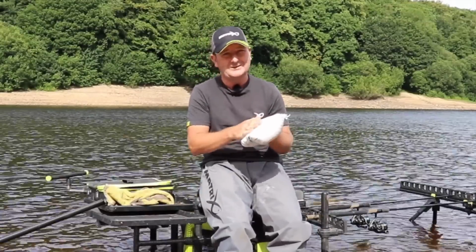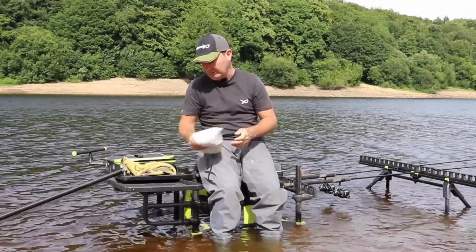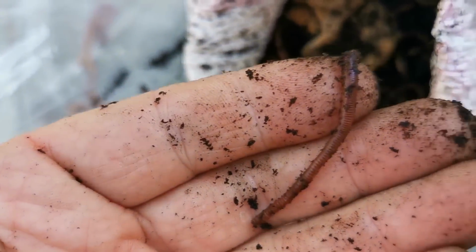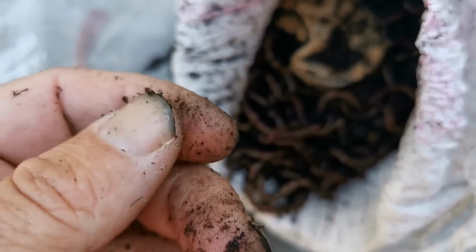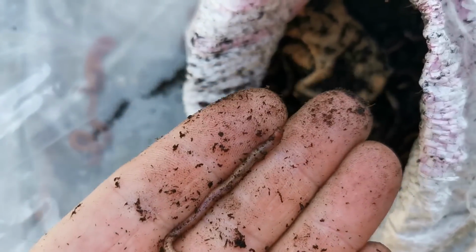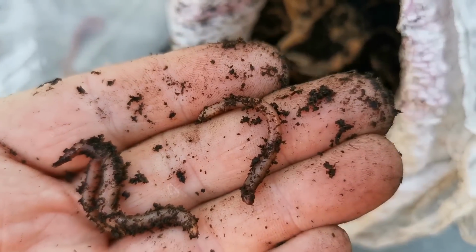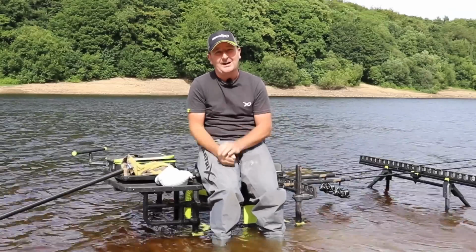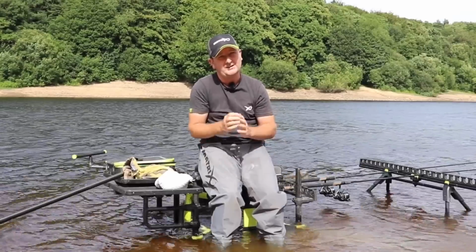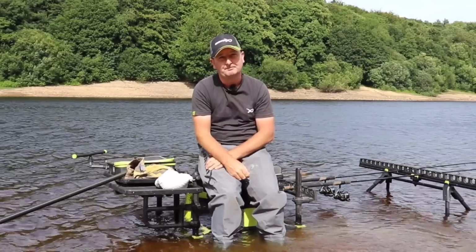I keep my worms in these very same bags. Whilst ever they're eating, they're going to start breeding, and you'll probably find that over several weeks you will start to have small worms actually just appearing in here as they're breeding. The great thing about that is that you're going to have worms of all different sizes, and that also means that you're going to be able to have Dendrobaenas that are literally 1 inch to 2 inch long, and they can be ideal hookworms, particularly on conditions when it's really windy, when red worms can be great. However, sometimes you're having to punch a feeder into a wind and the red worms aren't tough enough to stay on the hook. That is when we would use small Dendrobaenas, purely because they're much tougher and much more durable.